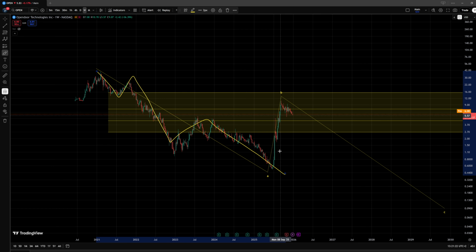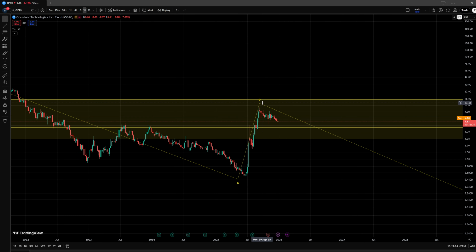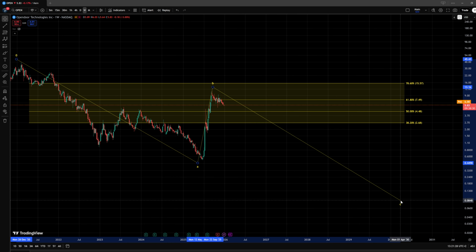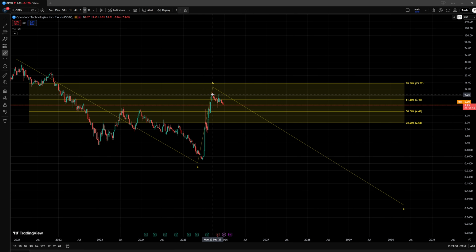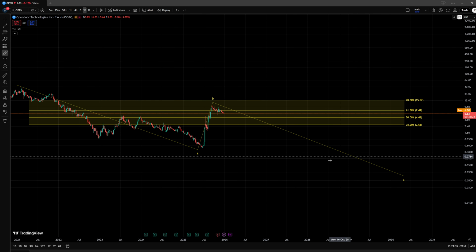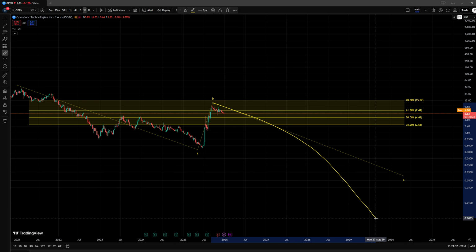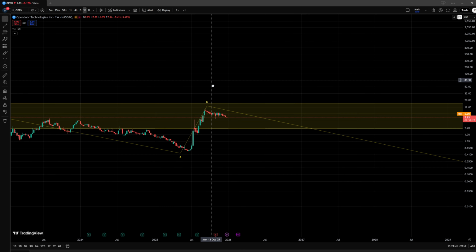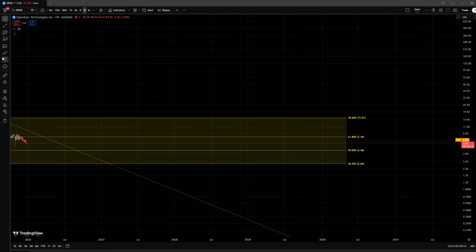We only got a 3-wave correction, which suggests that this wave B could in fact be complete and we could already be in the wave C to the downside, if not something more bearish like an impulse within the wave 3, where then we would still expect, even after this wave is complete, a 4th and a 5th to take us even lower. Now, with this said, again, we are tracking the area of resistance.